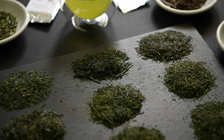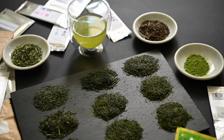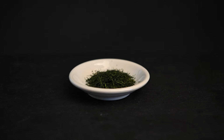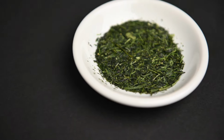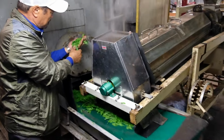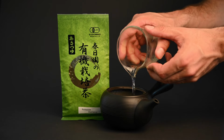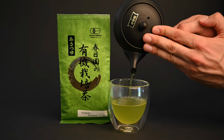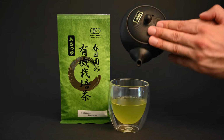The question of how to choose a good green tea is different for gyokuro compared to fukumushi sencha. When you buy gyokuro tea, for example, you want to look for large, unbroken needles. When it comes to a fukumushi sencha, it's okay to have these broken leaves, because during the deep steaming process, the tea leaves become more brittle and they're easy to break. While these broken leaves would normally be a negative quality indicator, it's no problem for fukumushi sencha. It even makes the tea more flavorful, as the smaller leaf particles have a greater surface area and therefore more of the tea is able to flow into the cup.